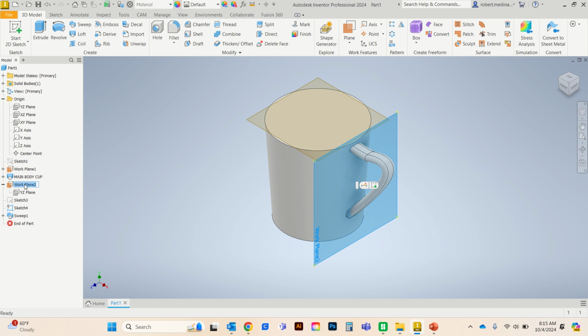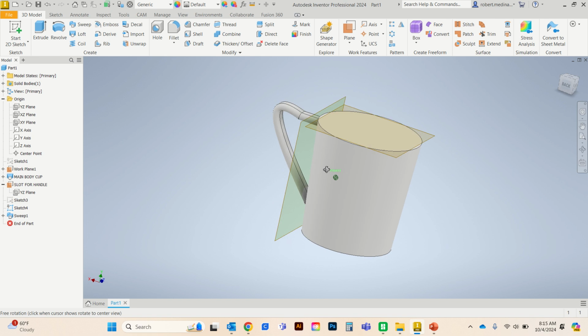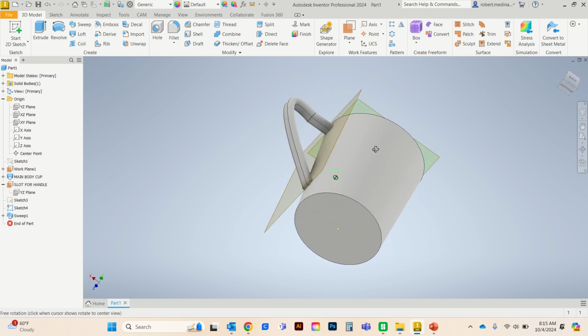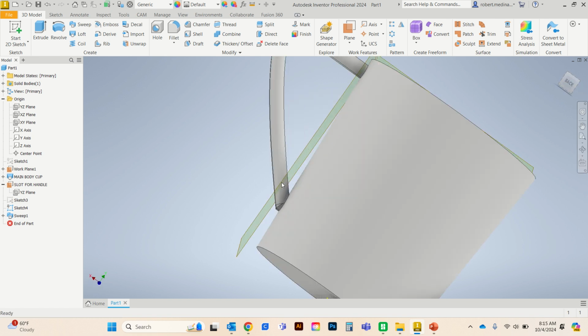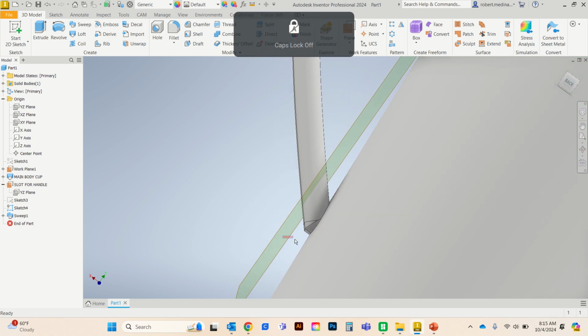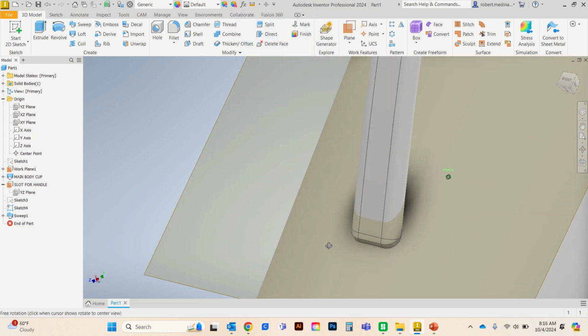So the second work plane is slot for handle. Okay, so now we have to do the revolve, the loft inside of the cup. So, see how it's all connected? Just what we want.